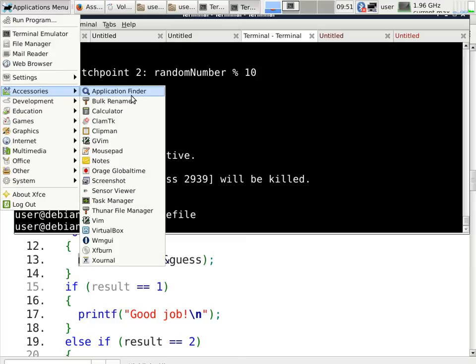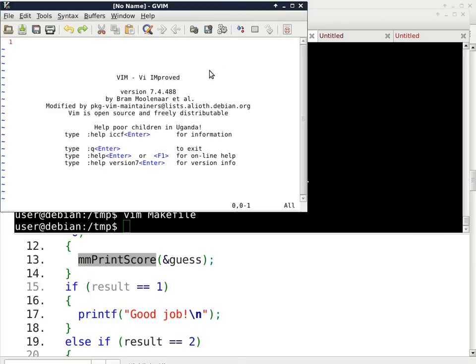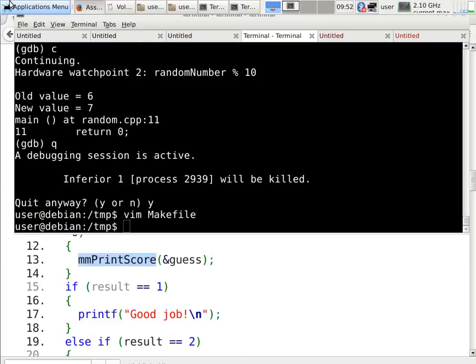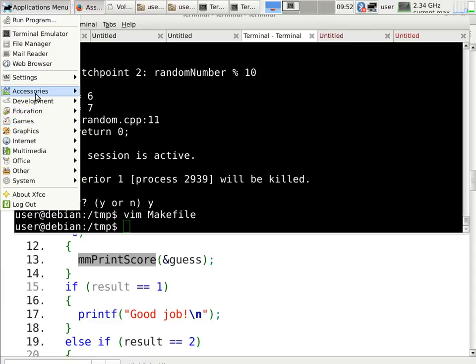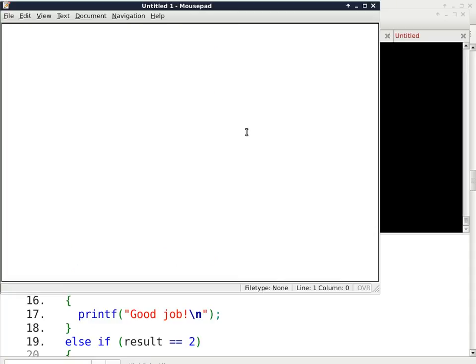So I'm going to use a mouse pad here. Well, vi works too, but it's not using the right font size, so I'm just going to go back to mouse pad. One part of this is not part of the actual output of your program, which is the hidden pattern. What do you want to use as a hidden pattern? It's up to you. Okay, maybe 0, 5, 3, 3 is the actual hidden pattern. Is that okay? All right.